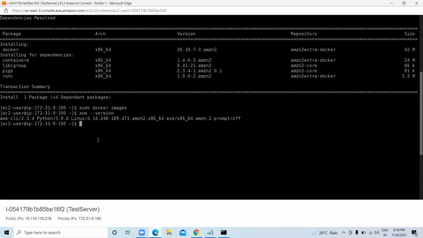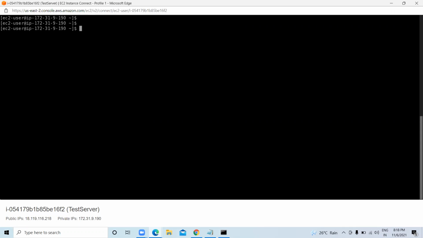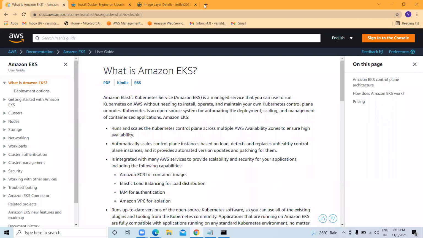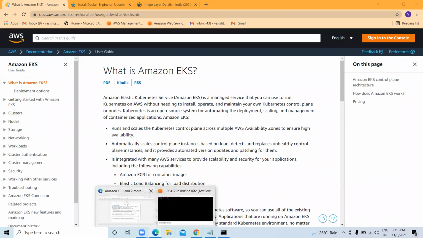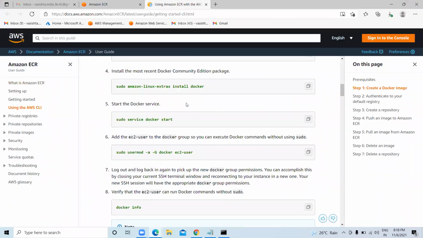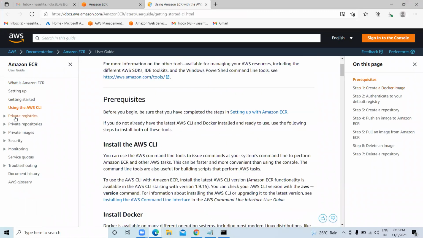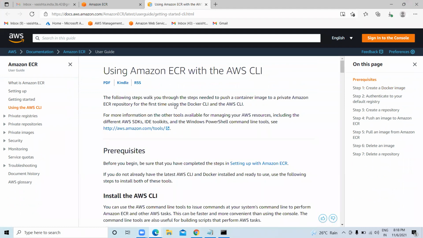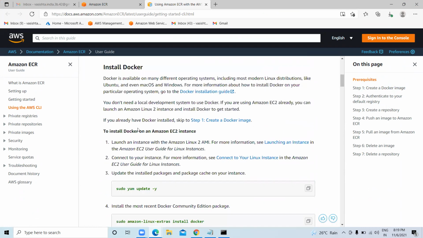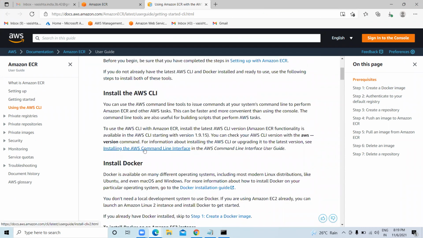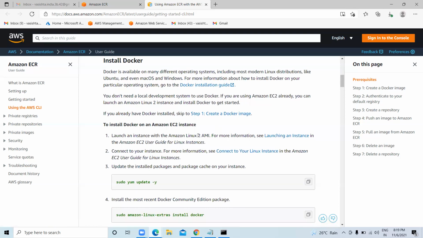So I installed the AWS CLI already. How to install it on your machine? We have the commands also. Here go to AWS CLI. Just now we opened it, right? This is the syntax to install the AWS CLI in your system. Install AWS CLI using the command line interface.